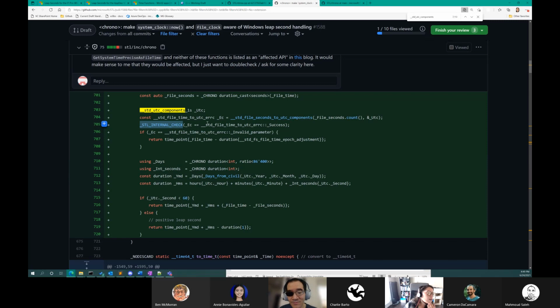Stefan, can you remind me, I know there's STL internal checks, I know there's STL verifies, I know there's static asserts. What are the differences here and what does this actually do if this fails? So the internal ones are active only for our test suite, and they just completely vanish for user code. So we use them when we're highly confident that they should always pass, but if they do fail, we want to see them in our test code, but we expect they will never fail due to runtime conditions. We use them only when they would detect egregious programming errors, like we forgot an adjustment or we threw an exception when we totally shouldn't have.